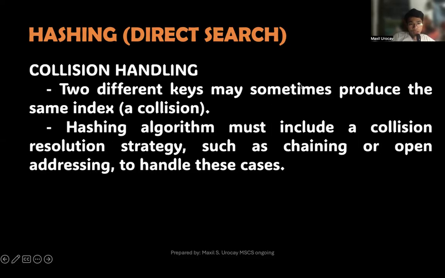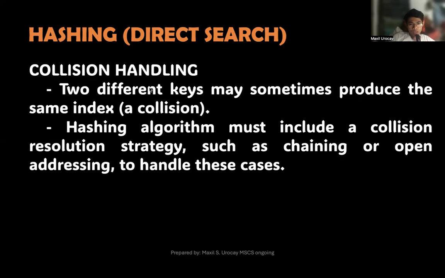And collision handling: two different keys may sometimes produce the same index, which is a collision. For example, in the same hash table, if your computation produces the same answer or result, that will cause a collision. So how could you work on that? There are specific steps that you will deal with, which is the probing later on.